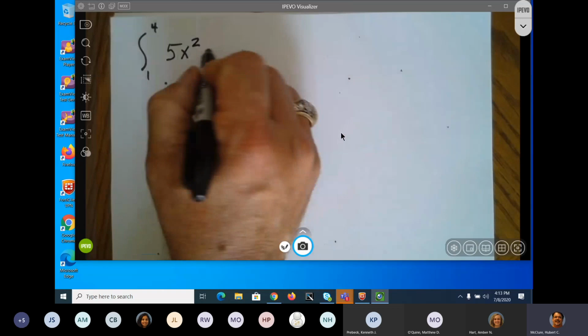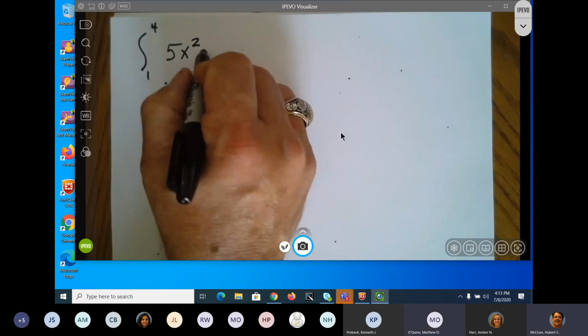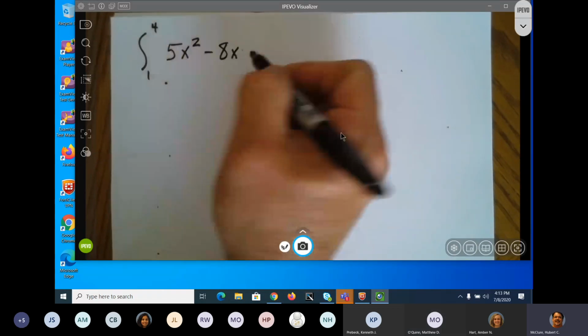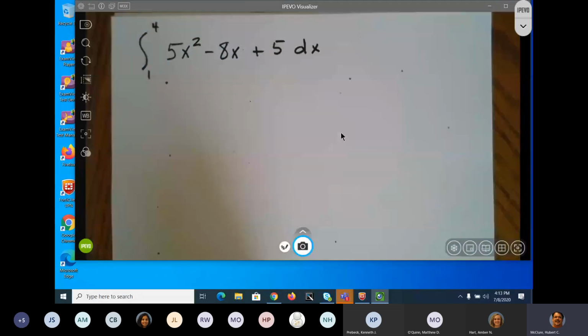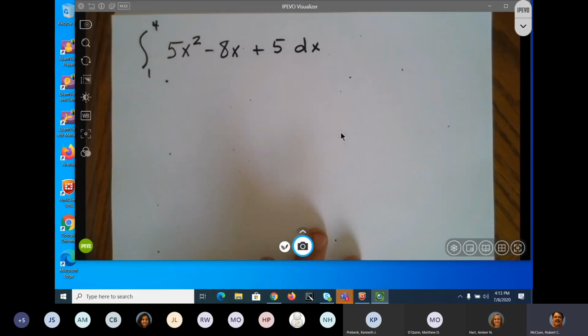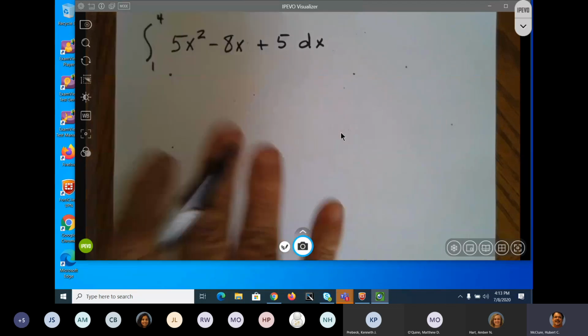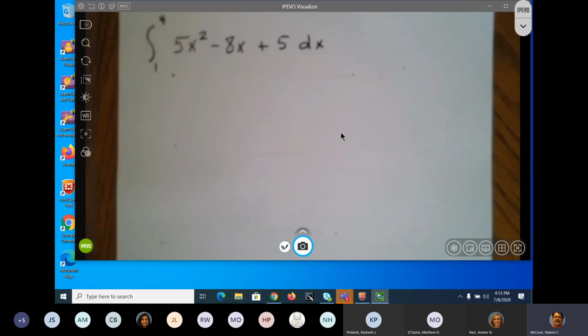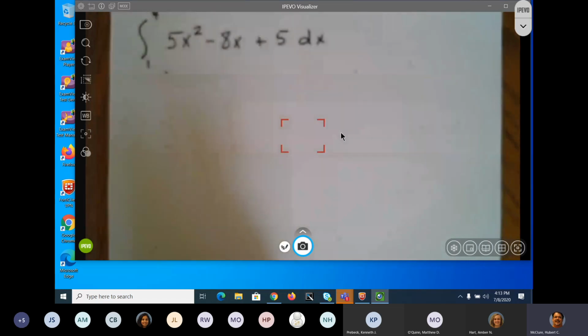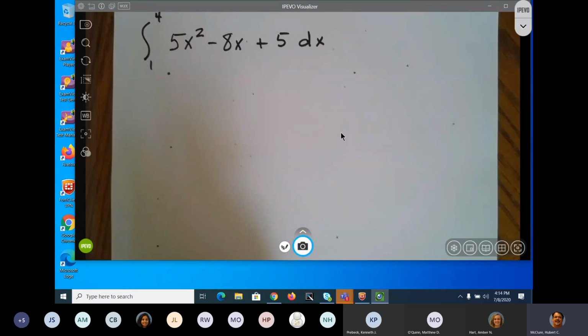Now here you're going to take the antiderivative, do your parentheses, and you're going to plug and chug and subtract. This is a basic integration. It goes basic, definite integral, then it goes to a multiplicative, which is the times 2. Those are the 2 types of definite integrals I'll give you.